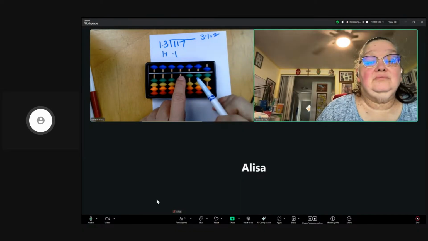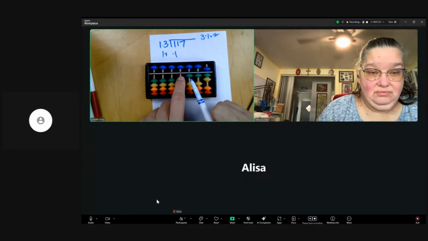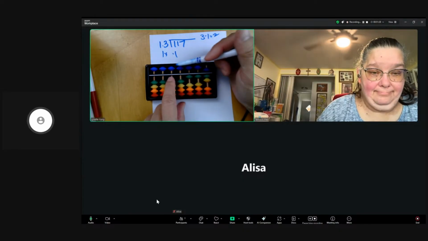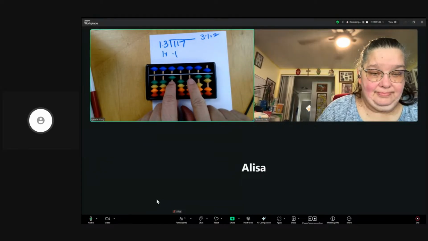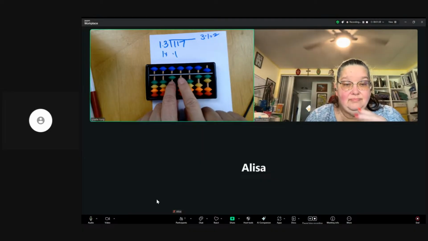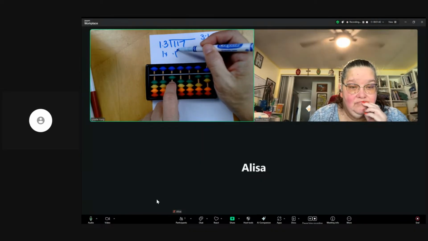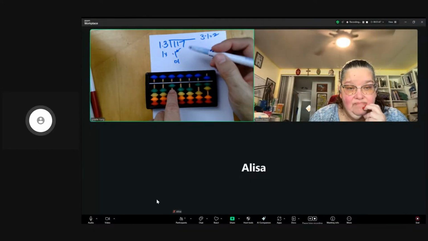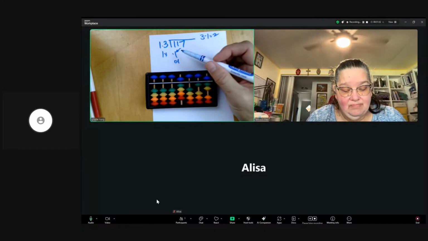But see, 1 times 1 is equal to 1. Oh, I see what the problem is. 1 times 1 is equal to 1. 1's a single digit, so I'll go over here. But the problem is what? If I take away 1 here, 1 times 3 is equal to 3. There's not enough. Because this was 10, because it's 0, 1, we actually make it a 9. That's a higher concept. I have to figure out how to make that.